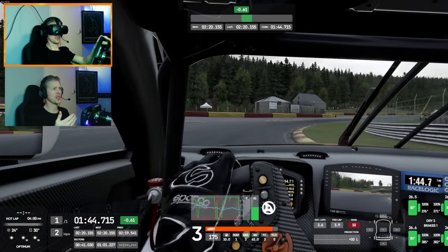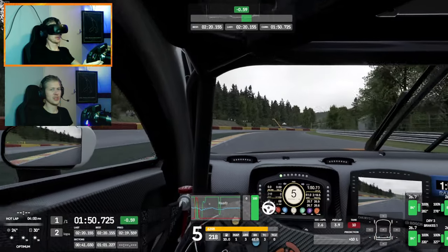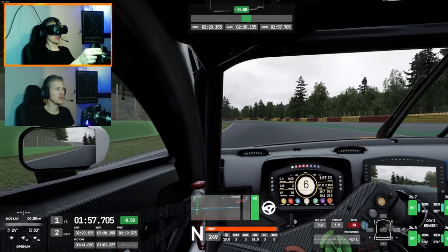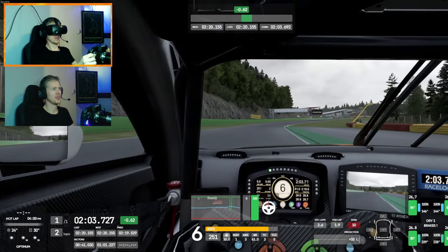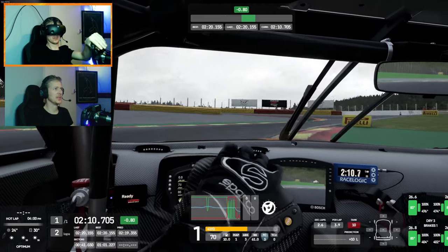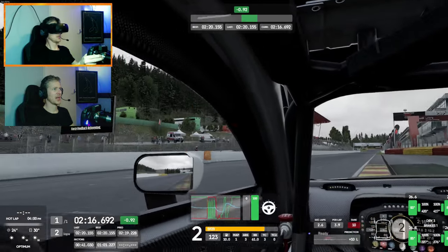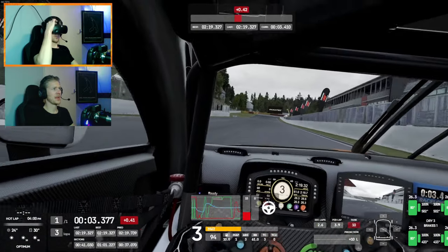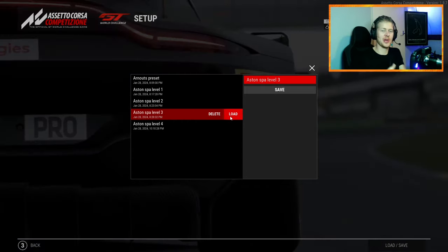I'm using much less steering input. I still need to lift a little bit, but we're six tenths up — that's the biggest difference. I don't have to rely on my steering so much to rotate the car in and out of corners. This corner we still need to lift just to be safe, but it's faster than the previous lap. Now we make a very nice Bus Stop chicane — we're gaining two tenths in that lap as well because this car just wants to go into the corner. That's our first 2:19.3, getting up to some serious setups.